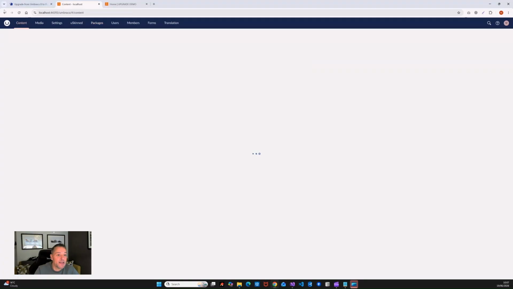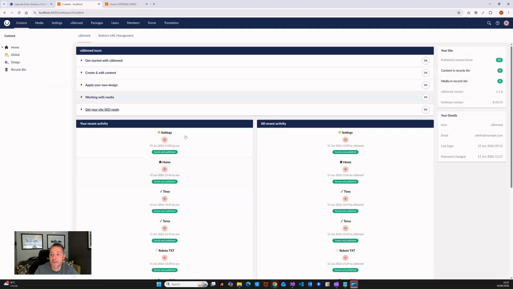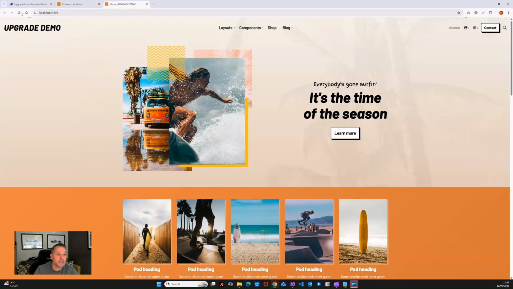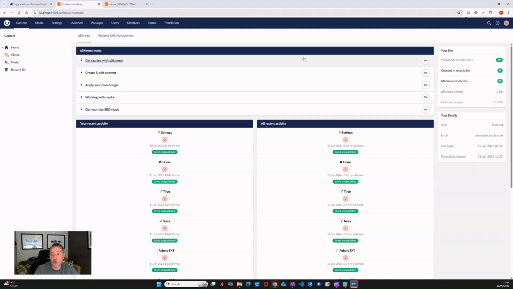So if we go back to the site, because the bin folder's been overwritten with a new DLL, the website restarts and you can see that we're now on 1.1.6. And if I go to the site, everything should be running fine. And there we go. So we're now on the latest version of uSkinned Site Builder 1.1.6 for Umbraco version 8. So the next step is to go from 8 to 10.